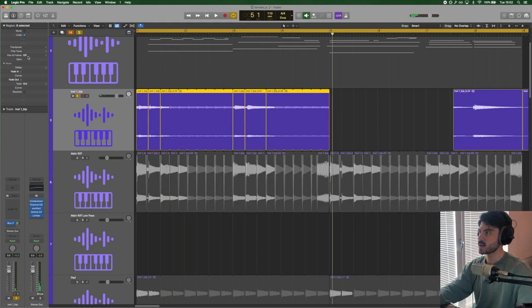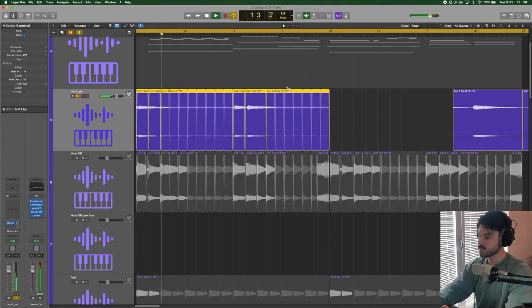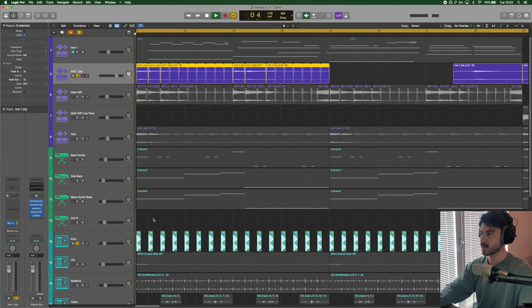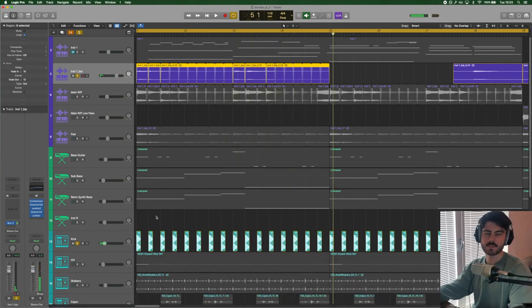What I'll do is I'll just do a fade in and a fade out for each of those to get rid of any of those pops and clicks. You can imagine how if you put some drums in with that, it might sound a bit more Bonobo-esque. I'll just put a kick drum in so we can listen to that. That sounds a little bit like his style.